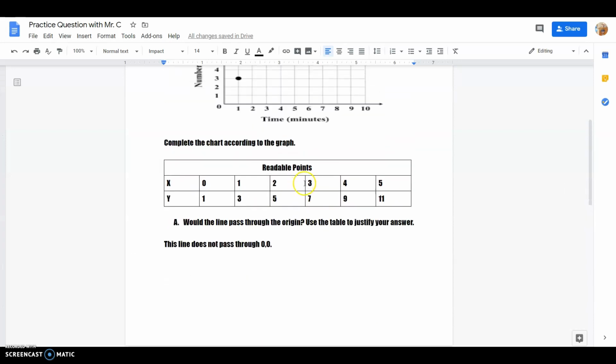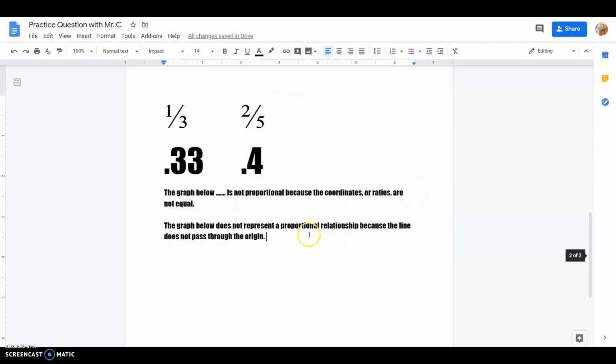If you prove it using the table, that is acceptable. You could even write, this is shown in the table. Just to say, look, I did it. It shows that it doesn't pass through the origin, and that's how I know. Or you show this work right here, and you could answer the question like this.